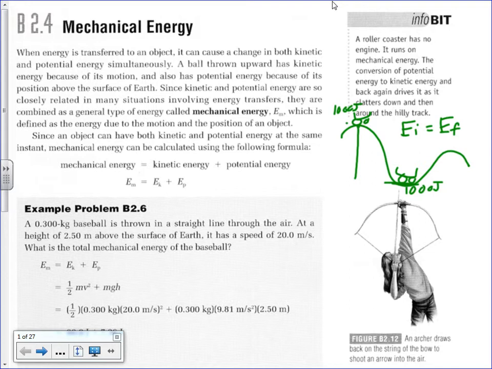Okay, in the real world, is your energy at the bottom the same as it is at the top? It isn't. Okay, be thankful for that, because if it was, you'd be going really, really fast at the bottom of the hill. Be thankful that there's some drag and friction and stuff like that that takes energy away. Otherwise, you'd probably get the speed wobbles about 3/4 of the way down, and you know what happens once you get those. They're pretty much unrecoverable, right? And then usually you're going over the handlebars of the bike, which means that your energy is used to do work on the road. That's generally not good for you.